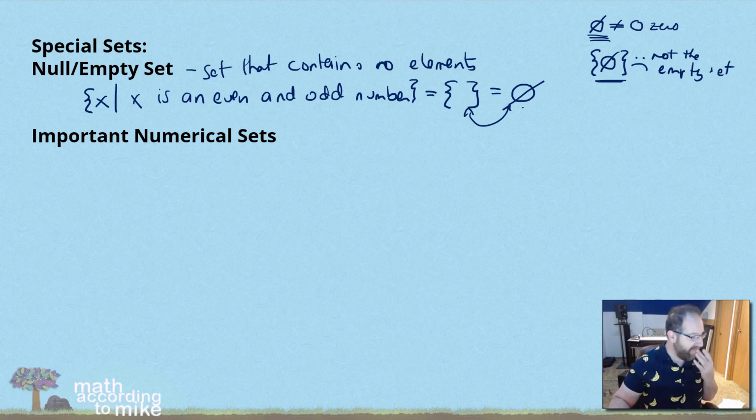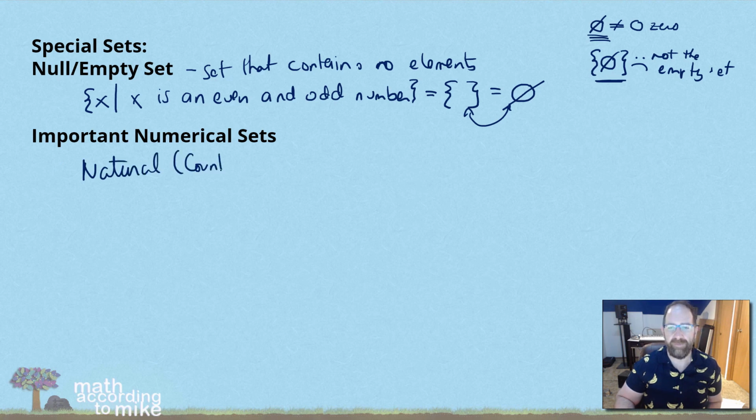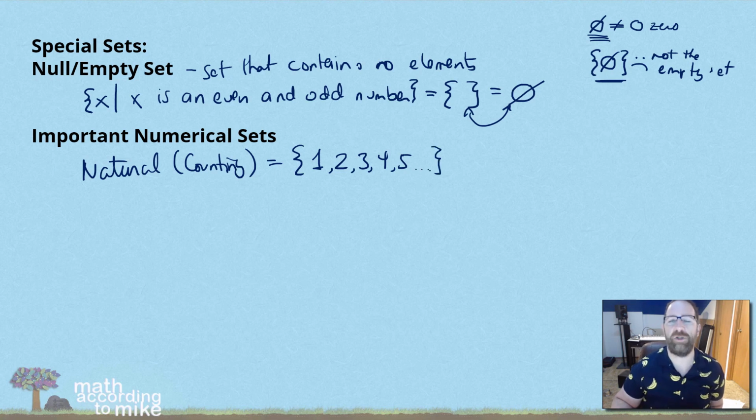Okay. Next up are some numerical sets that are very important in math. Only the first couple are going to be important for us. You might know about our natural numbers. These are also called the counting numbers. And they are 1, 2, 3, 4, 5. And there's a bunch here, right? So I can put the ... to say, hey, this pattern keeps going. And the viewer should be able to know, okay, I know what comes next, 6, 7, 8, yada, yada.